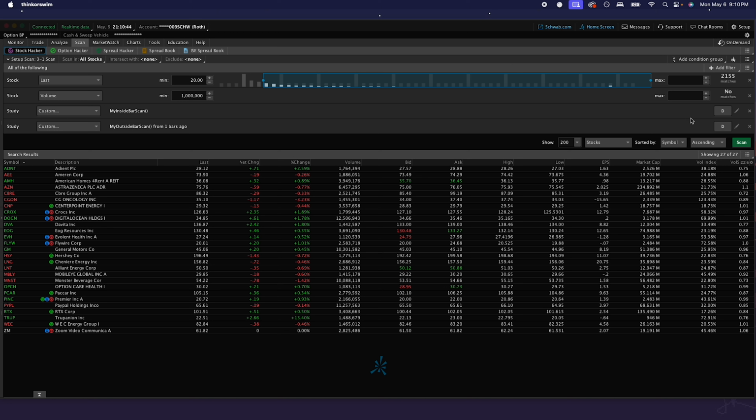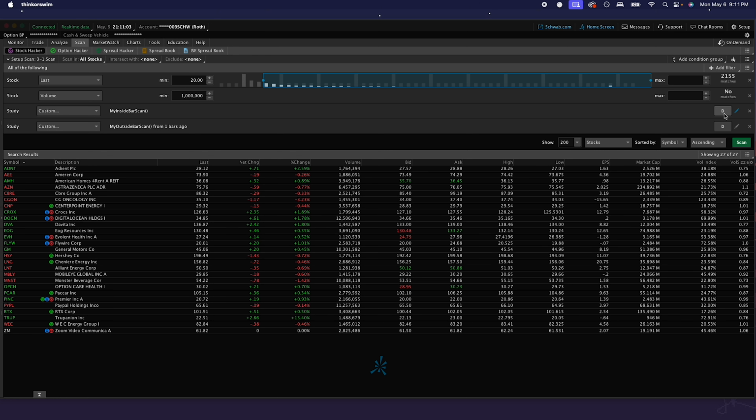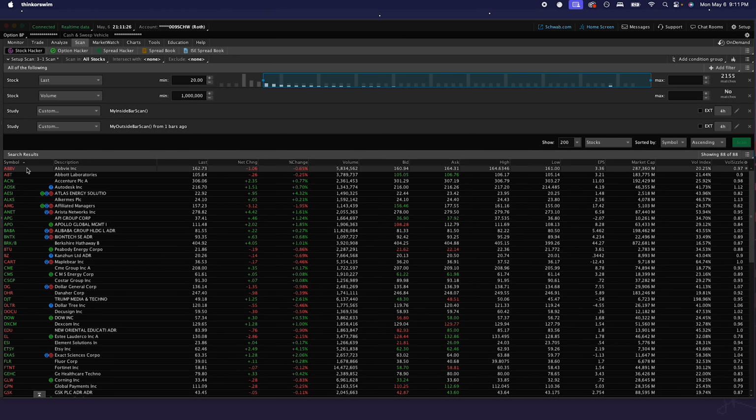Now, let's say you want to look for these setups on a 4-hour time frame, or maybe on a 1-hour time frame. Where it has the time frame here, you can just click on the little pen icon. Oh, whoops, wrong thing. You click on the time frame, and you just switch it to whatever you want. So let's say I want to look for it on the 4-hour, I switch both of these to 4-hour. Make sure that extended hours is not checked, because when we're looking for strat setups, we do not use extended hours. Hit scan. Now we have 3-1 setups on the 4-hour time frame.